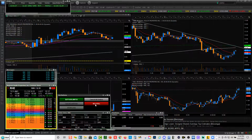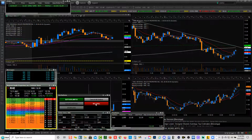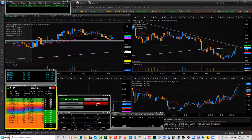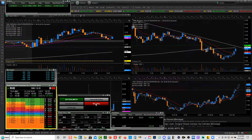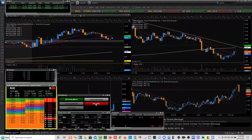Get a push up. Break that 1 minute candle. Struggling at the moment, needs to clear. Come on, push up. There we go. Push up, watch that 1230 to 1240-ish level. Move up. Need that white line up top on a 1 minute. That 1232 is struggling. Another 14 seconds on this candle. Don't like that. I'm out.